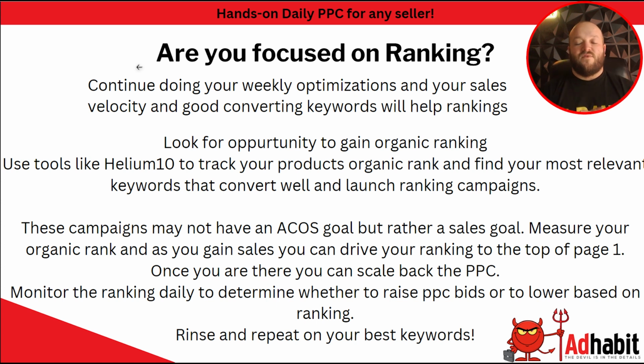Other than that, you want to look for the opportunity to gain organic ranking. You want to see where you're converting well, where you are possibly already ranking, and if it's a super relevant keyword. And what I suggest to do is to actually come up with organic ranking campaigns. Now, these campaigns have a specific goal, like I mentioned earlier, on sales velocity. As long as you push more traffic and your conversion rate stays high, you should see your organic ranking continuously climb to the top of page one. So this is very important.